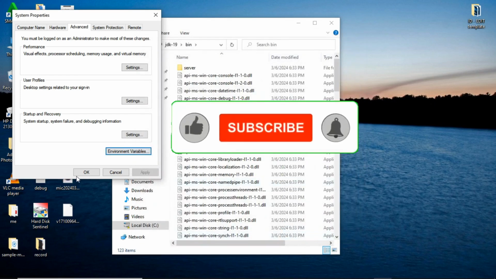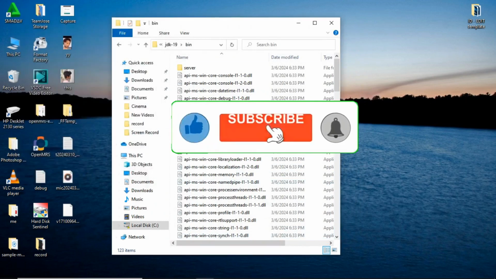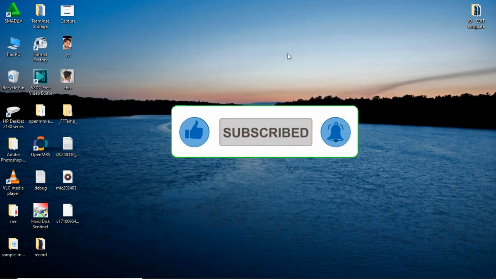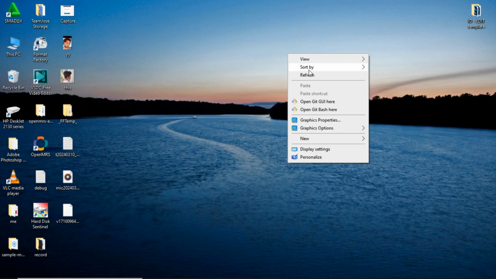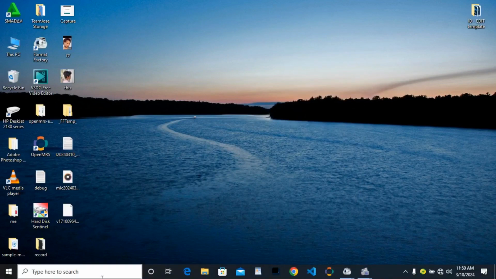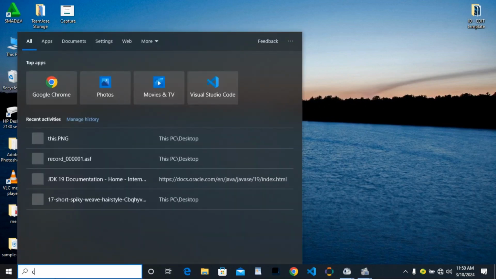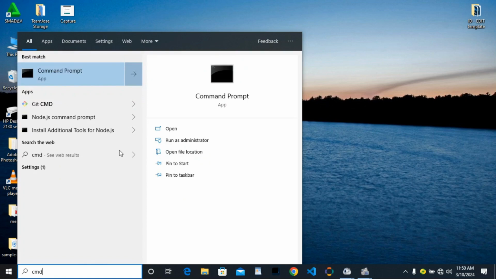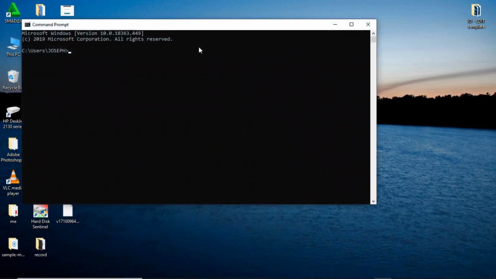So I hope Java is now set up properly, the path plus the installation. Let's come and check and see which version of Java has been installed. Open cmd, command prompt. Here is the command prompt.